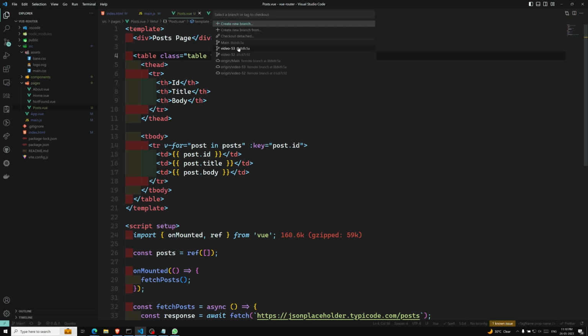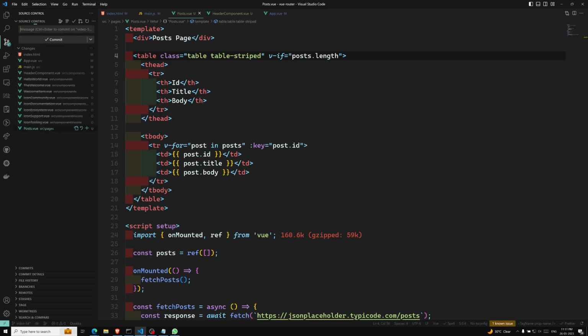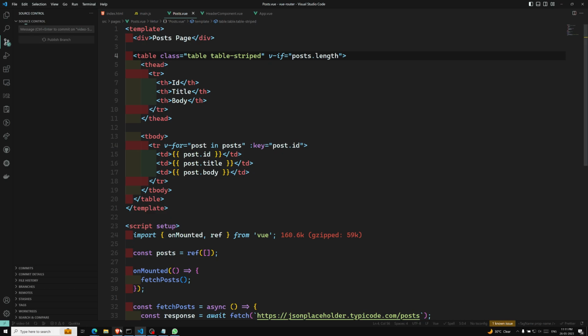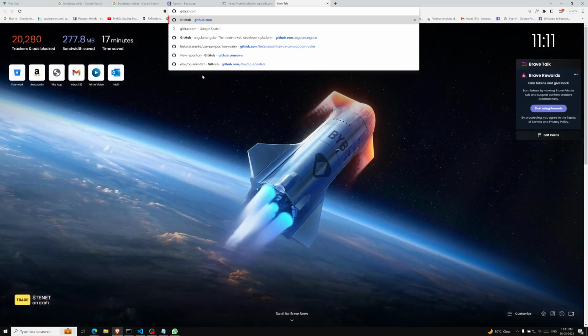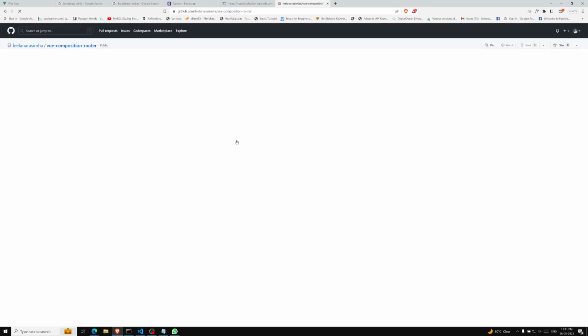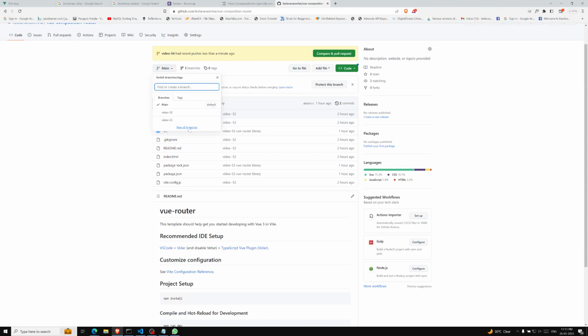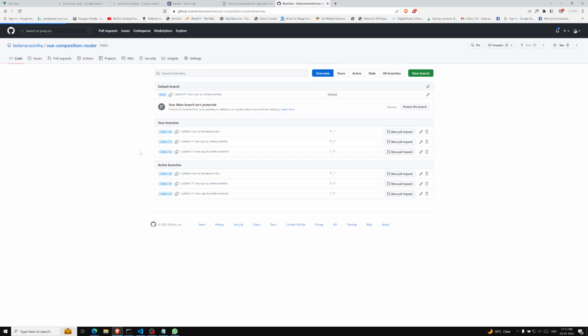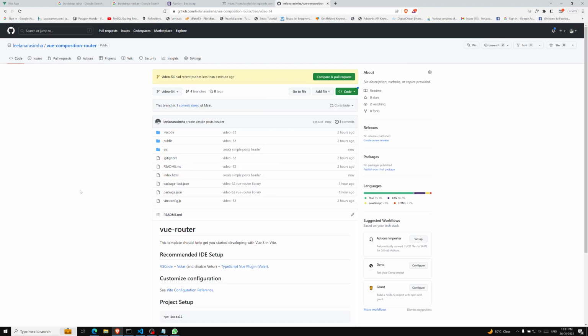I am creating this in a new branch, video hyphen 54. Whenever you want it for reference, you can go to reference video hyphen 54, and I will commit all of this. Create simple post header or something like this. Now I'm committing all this code as vue-54. If you want to get it, you can go to github.com/composition router. I will tell you in every video. So vue-54 is there. Whenever you want to check the header code and all those things, you can directly go to vue-54, download the code, and check it. I will provide the link in the description below, so you can take a look at that.